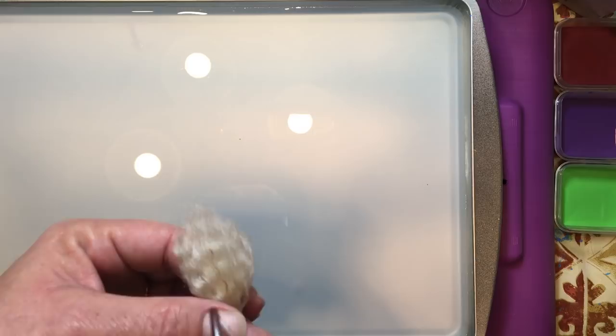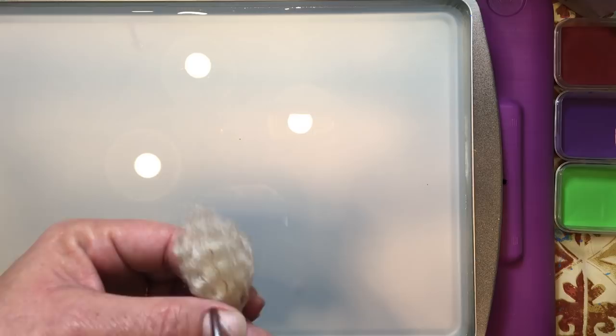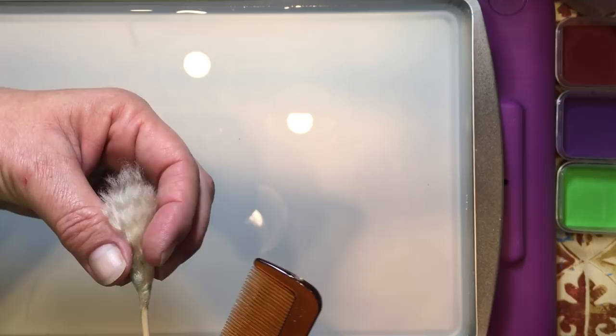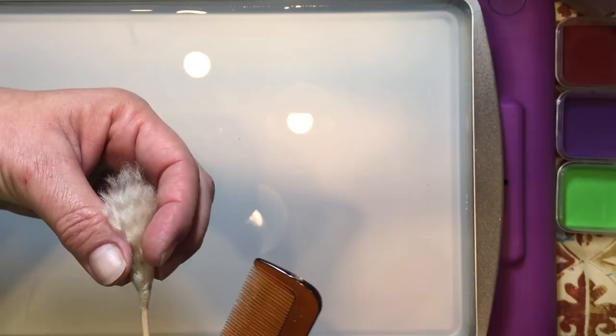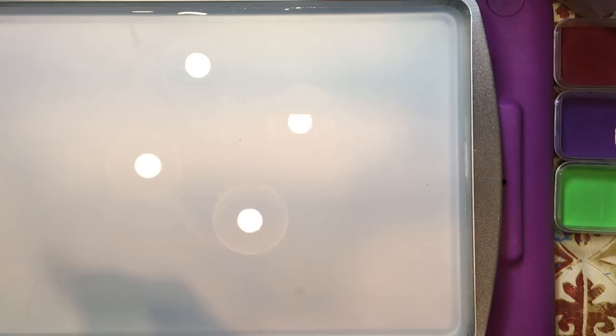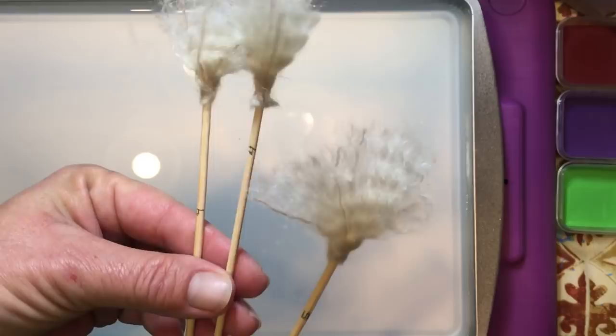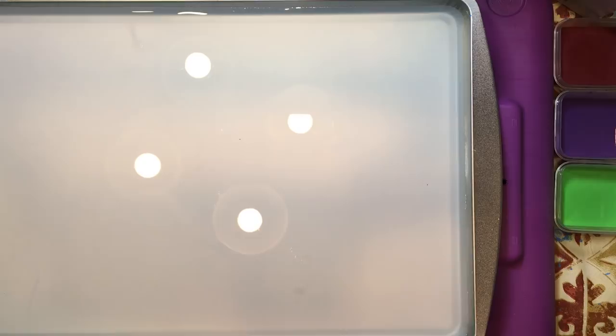I think this is going to be the best. We're going to try the others. This is one piece of thread right in the center, and then once that starts to dry, four pieces of yarn around the edges, a little bit shorter, because those extra pieces help soak up more ink so you can use it longer. I actually wrote on the stick what these are so that when I used them I could tell — four, five, five, five. And there's two ones. I have two of each size, because you're going to go back and forth with what you're going to use those types of brushes for.